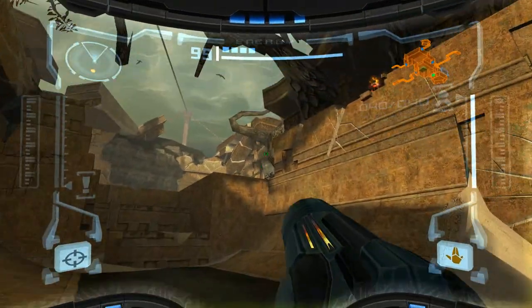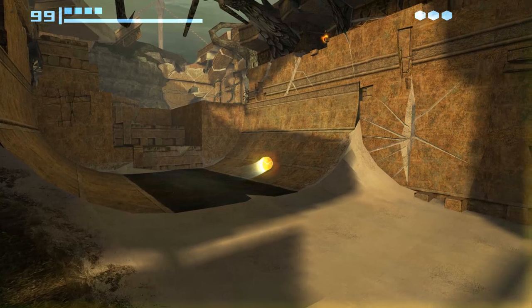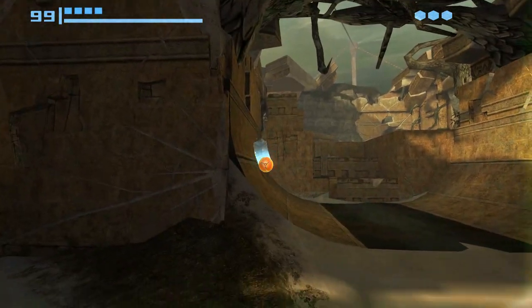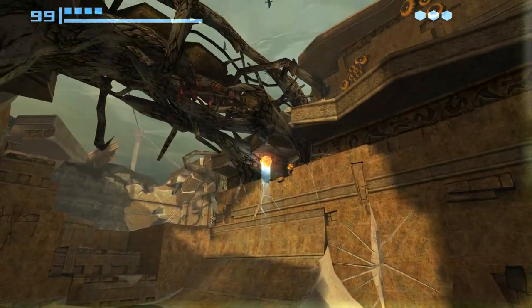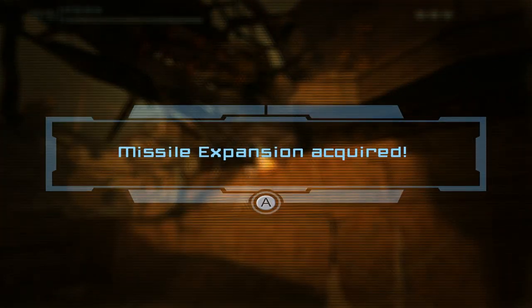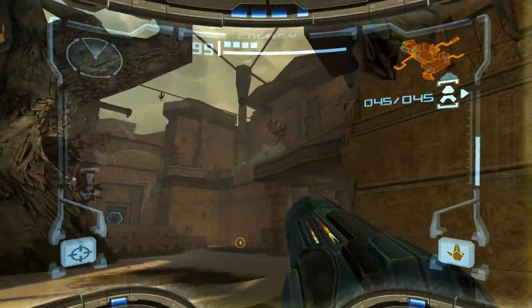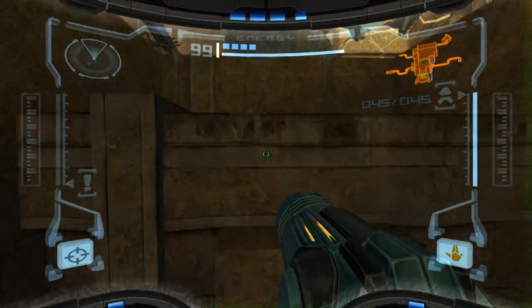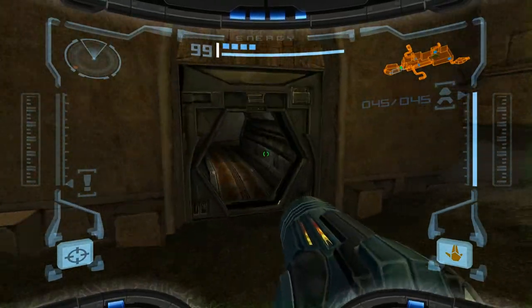One charged shot. All right, so now we can grab this missile expansion since we have the boost ball. And using mouse and keyboard, it's a little weird aligning yourself with the boost ball. There we go. It's easy to kind of get off track.